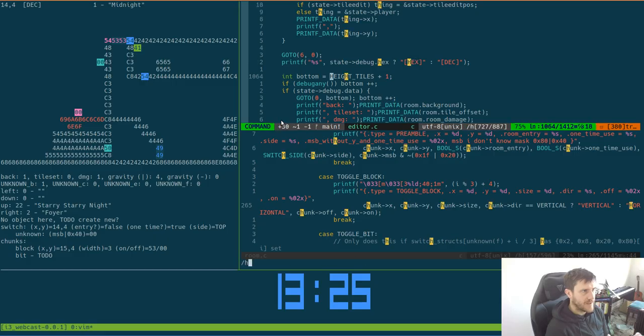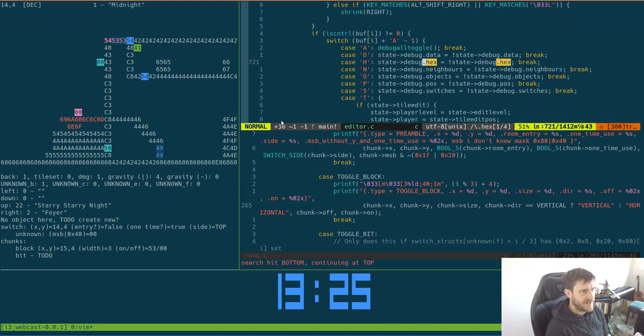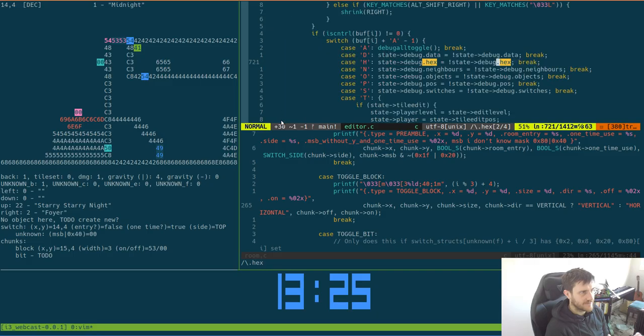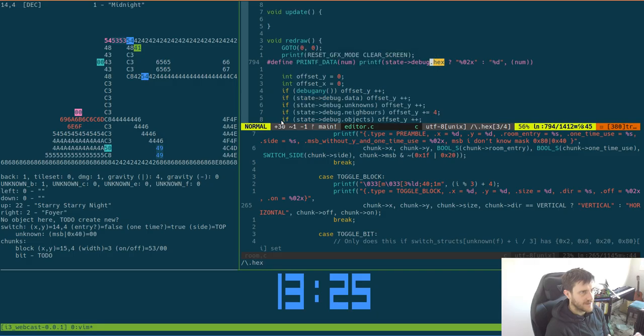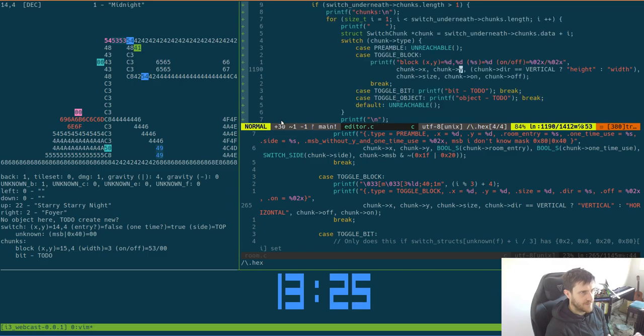If we're in hex mode, we do a thing, printf data, cool. It's kind of annoying. So we have to go out for both of them.